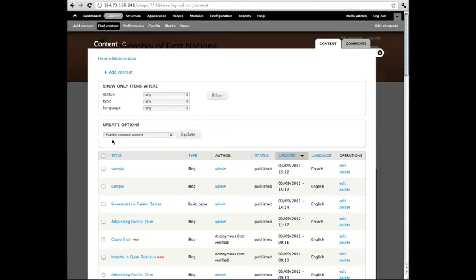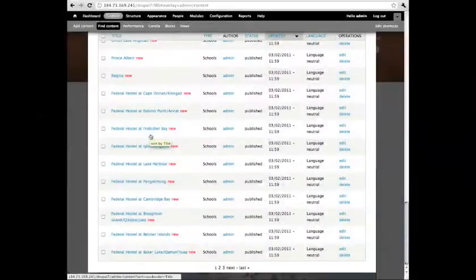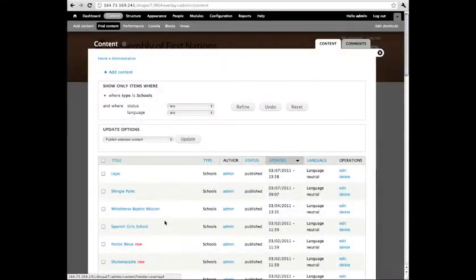So what we're going to do now is just take a look at all the school content types we currently have. So we're just going to go to Type, Schools, Filter. Again, this screen I was just on is under the content screen as discussed in tutorial 1. So cool. So now we can actually see all the schools for AFN. There's 3 pages worth, approximately 135 of them, all batch imported.